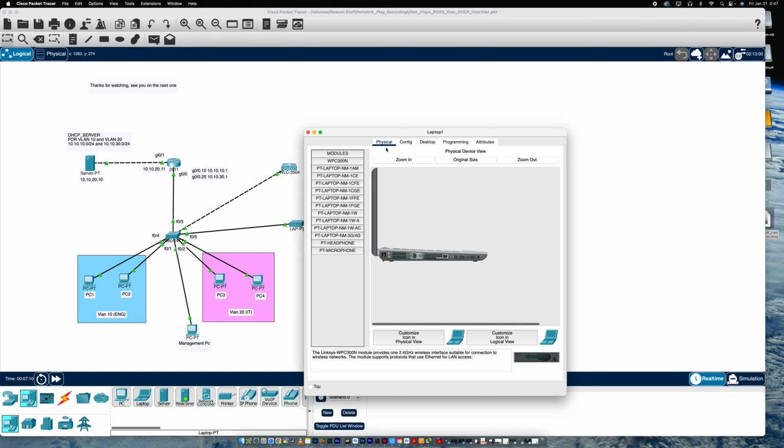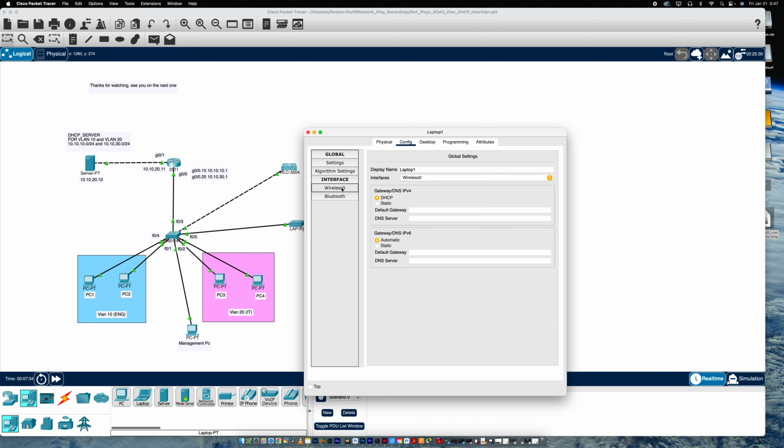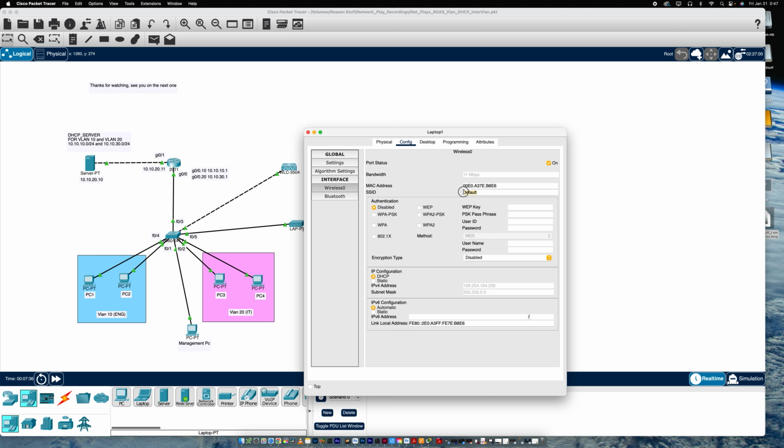And we go to the laptop here. Once again to the laptop, you can see it doesn't have a wireless adapter, so we're gonna switch it off, and we're gonna take out the wired interface, the NIC card, and we're gonna put this wireless adapter, and we're gonna turn this on, and we're gonna go to config wireless. It's default.